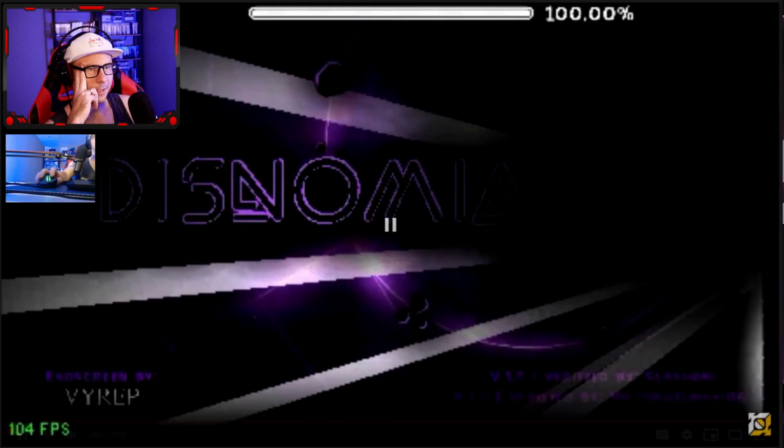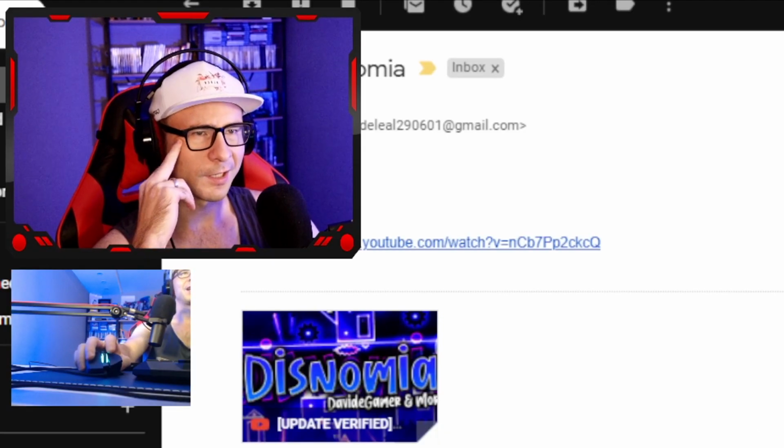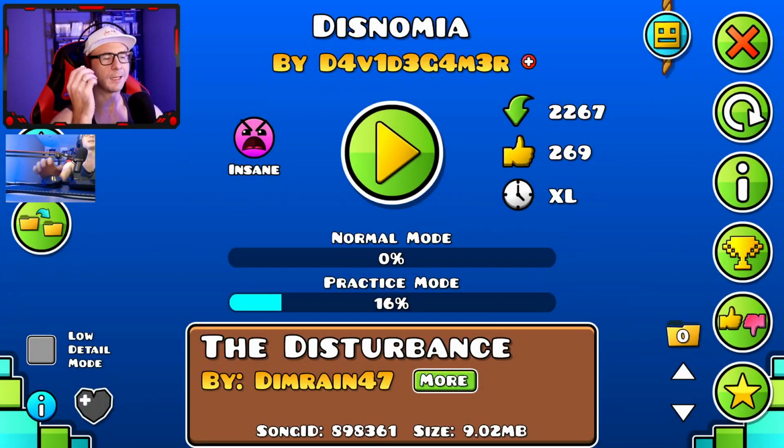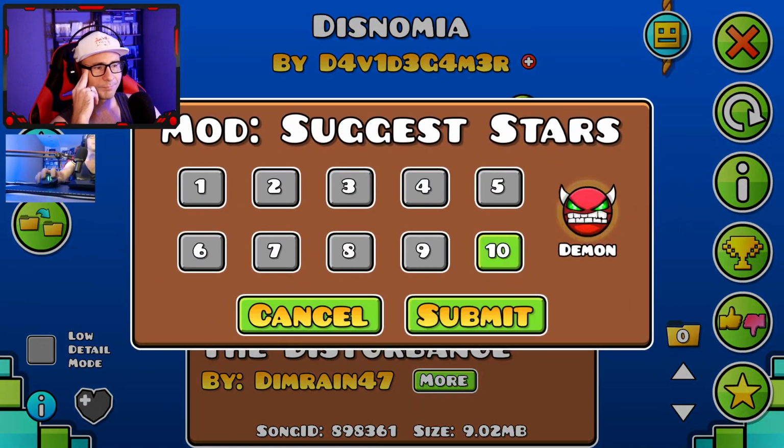Interesting. Cool. I mean, it's hard to say if it has inconsistent difficulty or not unless you actually play it. Like, some parts can look hard. Dysnomia, I think, is a really cool looking level. I'll send it for feature, yeah. Looks good. I like it.